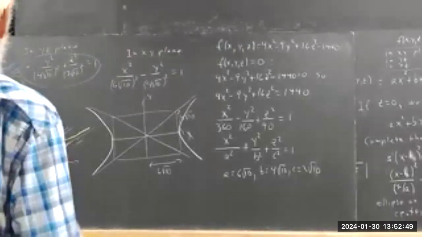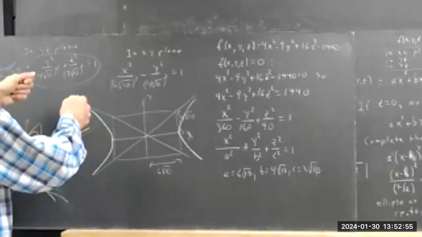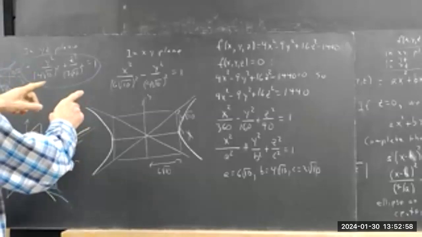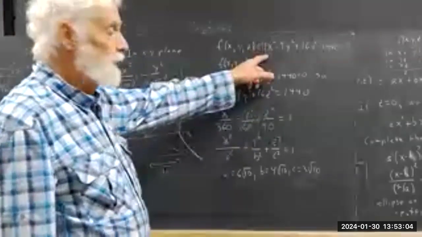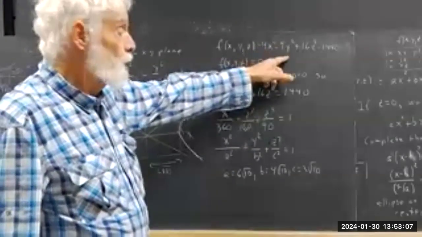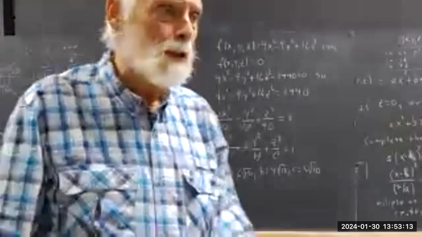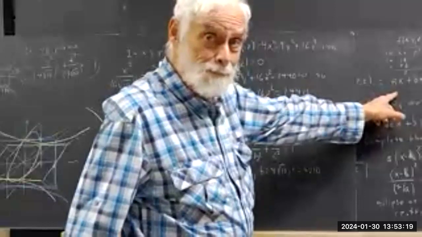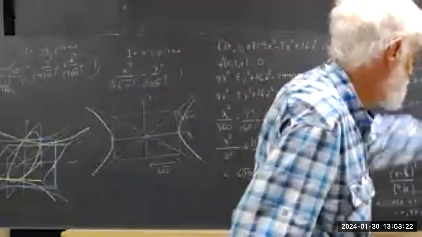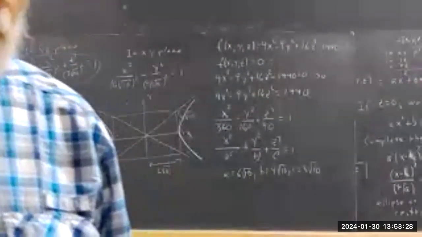If I wanted to translate this thing, let's say I took this surface, whatever it looks like, and wanted to move it over 5 units in the Y direction, up 4 units in the Z direction, and -6 units in the X direction. Well, I just replace X by X plus 6, Y by Y minus 5, and Z by Z minus whatever. And then, of course, I'd end up with something that looks like this if I expanded it, and I'd have a different number for G. And I'd have numbers for B and D and the last one. But right there's the overview.